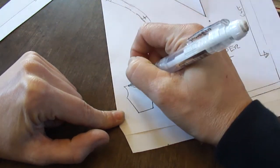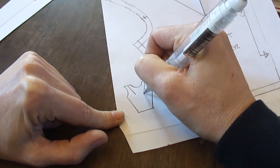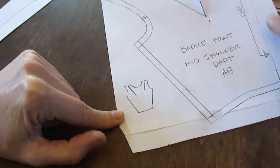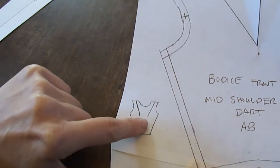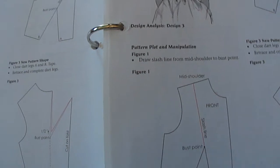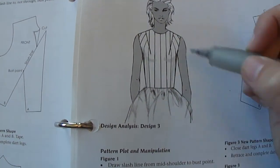But where's the dart coming from? It's coming from the mid-shoulder. Mid-shoulder here, mid-shoulder there. There are no darts down here because we took it away. So it's just basically two darts coming from up here at the shoulders that come a little bit above the actual bust point, because remember we brought this up a little bit so the darts aren't pointing at your bust. And so it looks, aside from the stripes, just like what they gave us here. Two darts coming down the middle of the shoulder. And this one is all done.